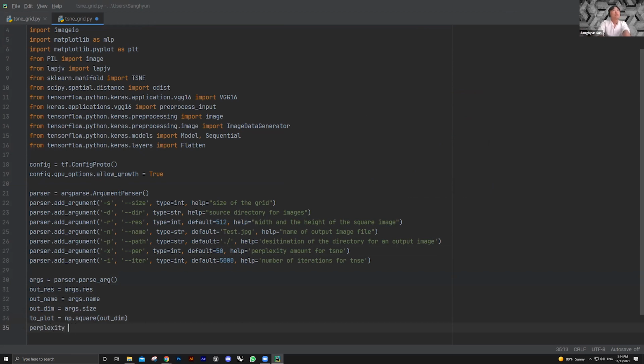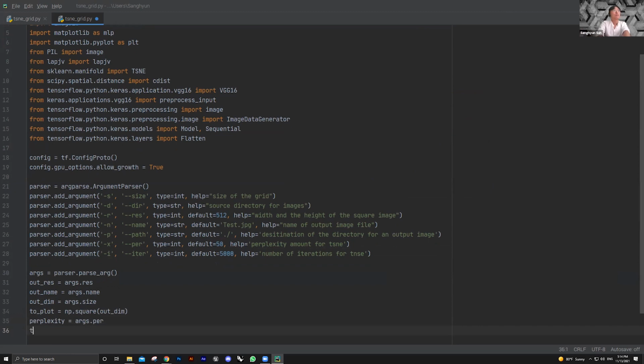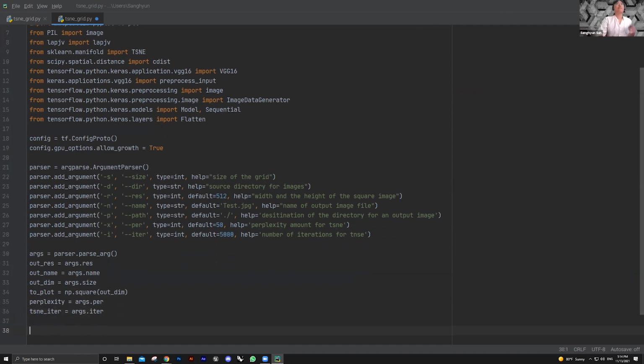Complexity equals... okay. I hope that I didn't make any typos. Typos are always the enemy.